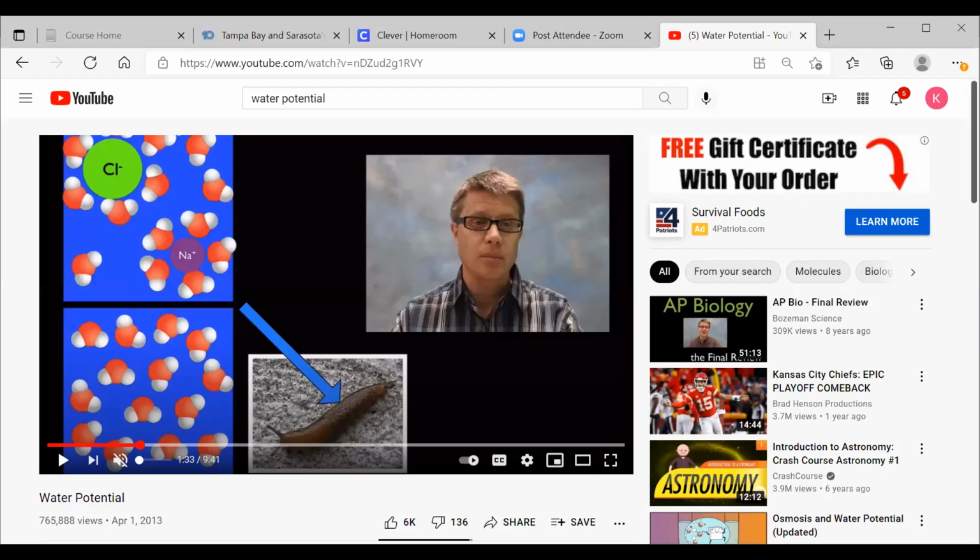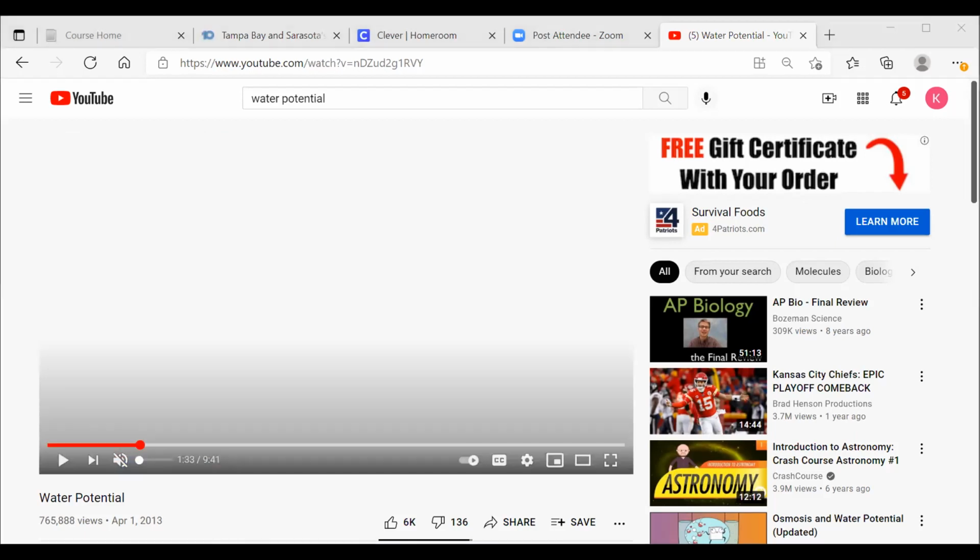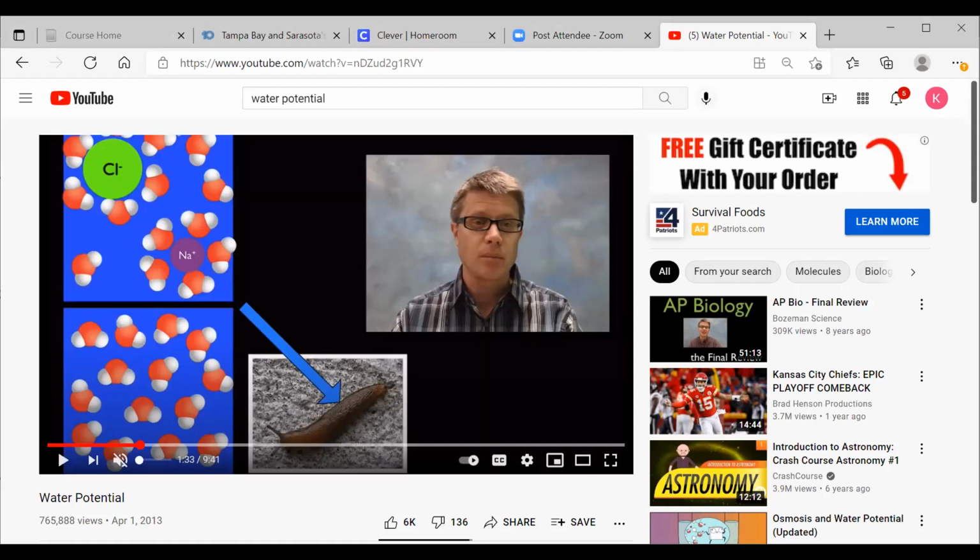Okay. So I'm still kind of on the hard part here. Here's what I want you guys to gather from this image. There are 2 ways that I can ask this question in this class. First off, which side has more solutes, the top or the bottom? The solute, by definition, is the thing that actually got dissolved in the water. The top does. So which way is water going to flow? From bottom to top or top to bottom? Bottom to top is correct.